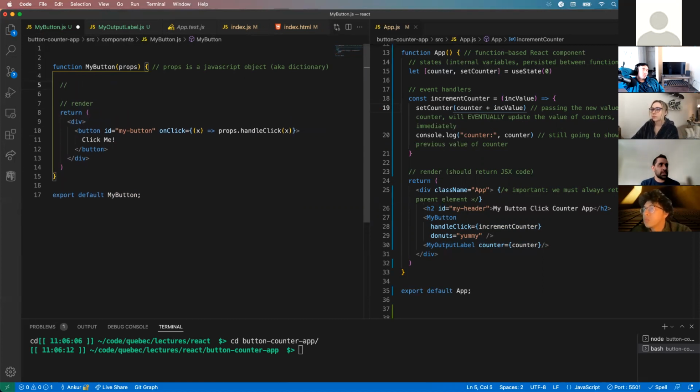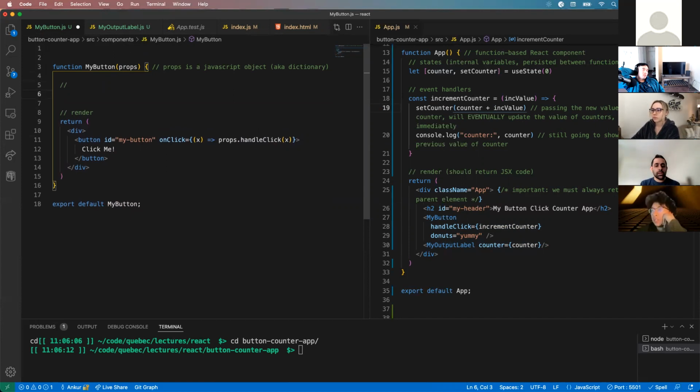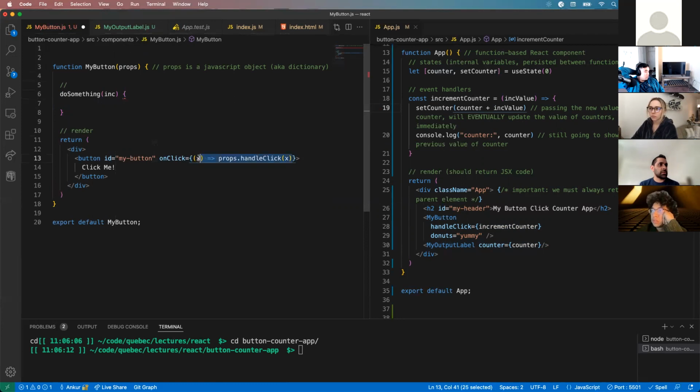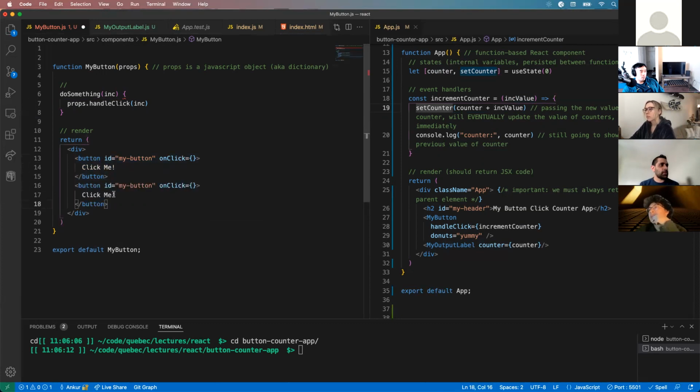So in this case, let's create an event handler here and say do something, taking a value of inc. Let's do it this way. So I want to call props.handleClick, kind of regret going down this example, but we'll do it. Handle click, that's still a prop value, and we want to pass it the increment. So again, if we pass it a value of 10, the click counter should go up by 10. We could add multiple buttons. So let's say button.